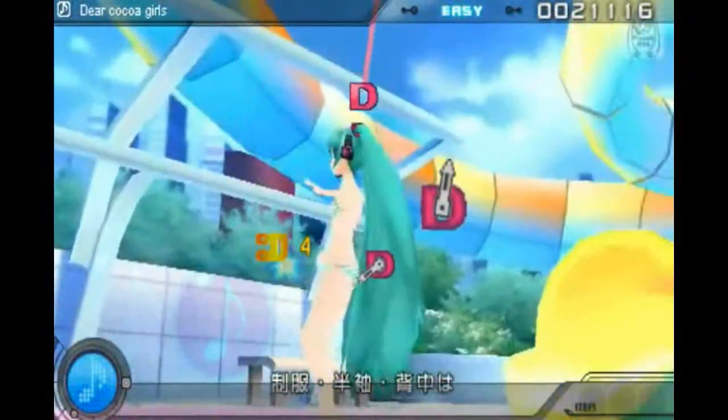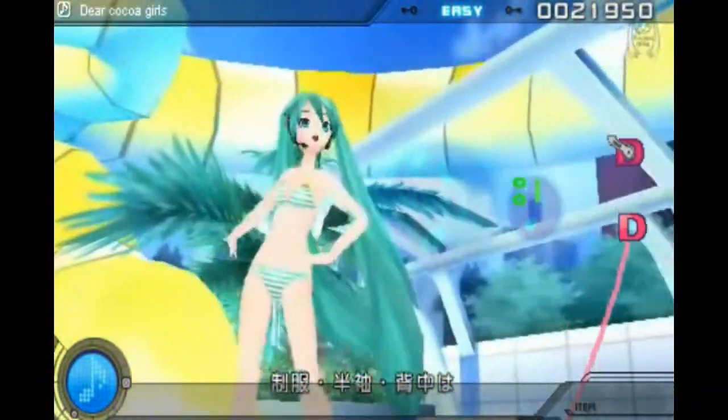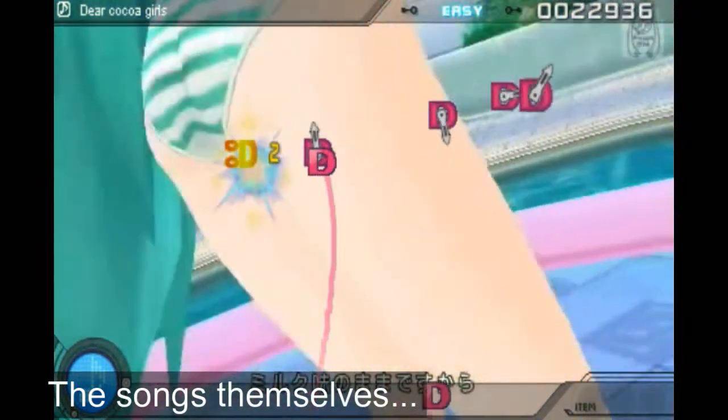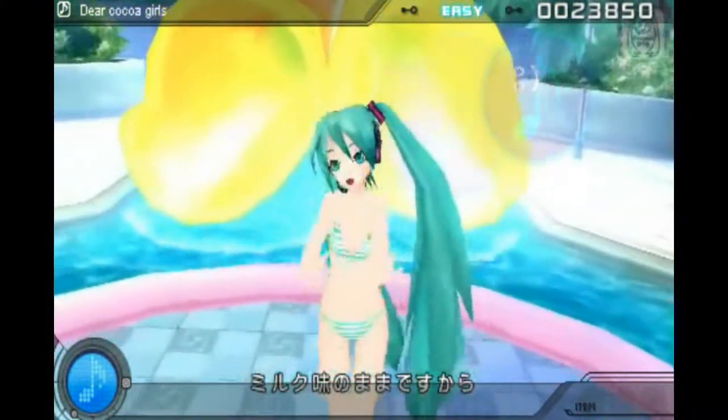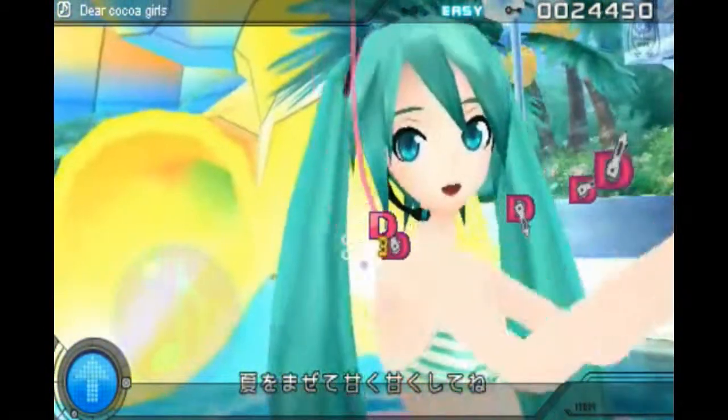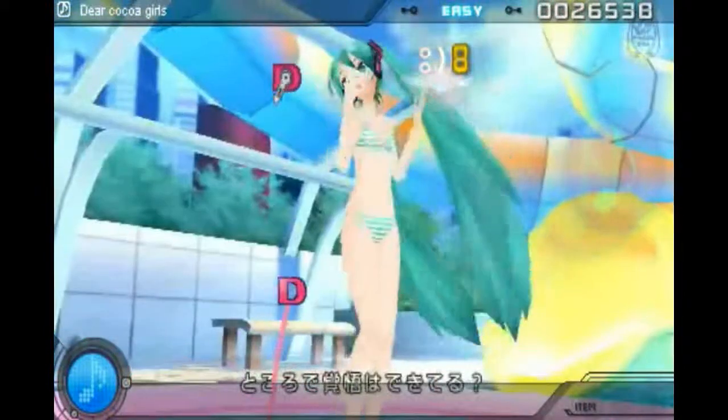Okay, so what's the difference between the last song and this song? Because there is a booty shot. This one's so much easier. I don't get it.